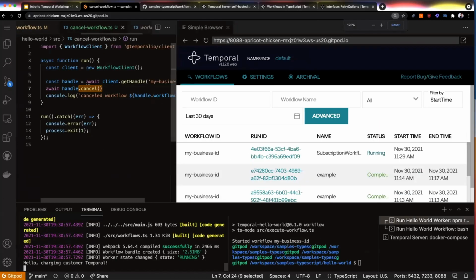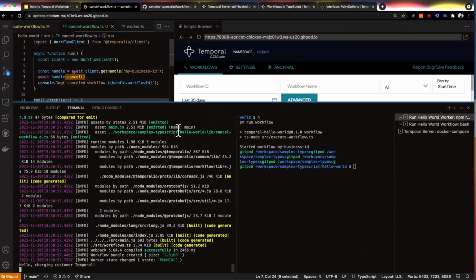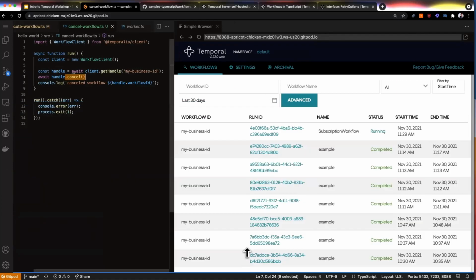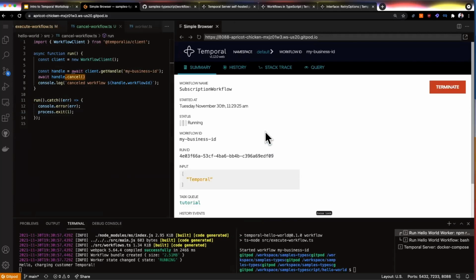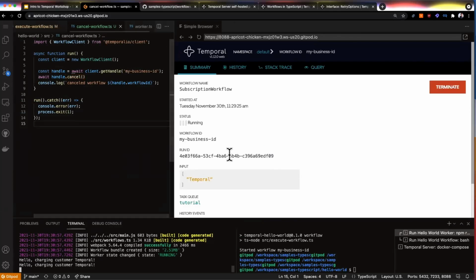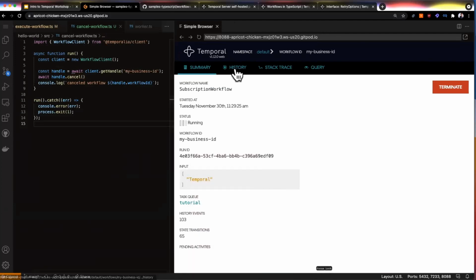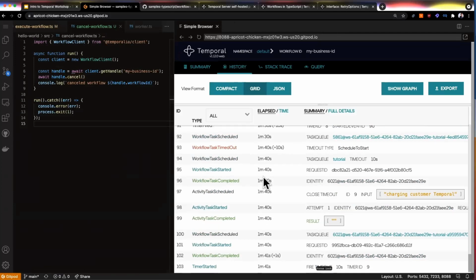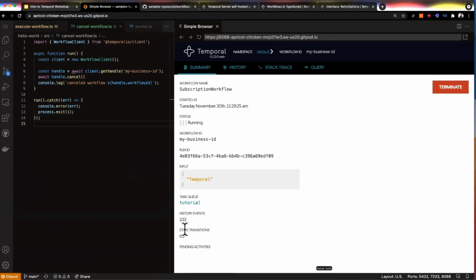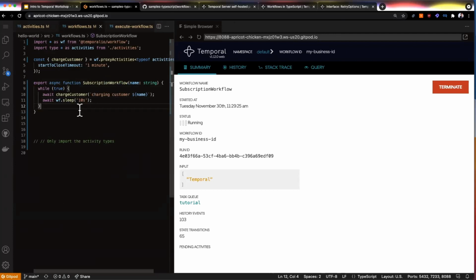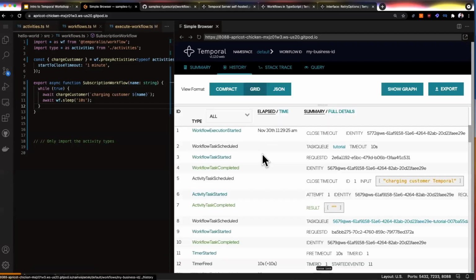And I'll talk about the difference between canceling and termination as well. So this thing is still running, still charging my customer. Let's see how many times it's charged it already. So imagine this is a super long running workflow. It's been running for years, and it's got 103 history events. This is still fine. There is a system limit of 50,000 events, but we start warning you every 10,000 events, because if you were to implement a subscription workflow in real life, you would have to basically truncate the events every now and then, so that you don't go over that limit. And we give you APIs to do that. In future, I really hope that we get rid of continue-as-new, but that's just the system as it is for now. But it's completely auditable.